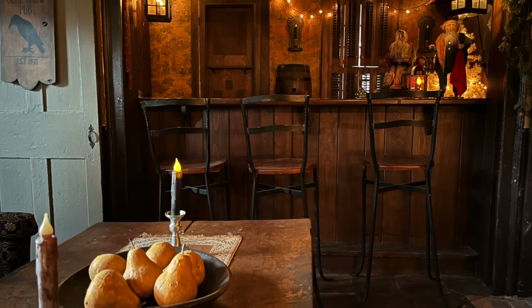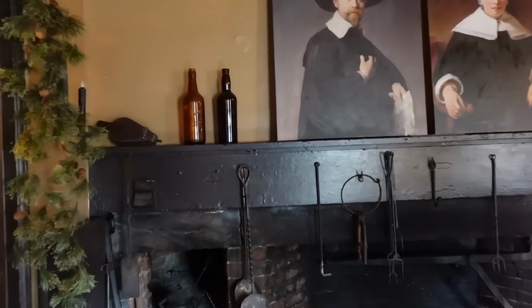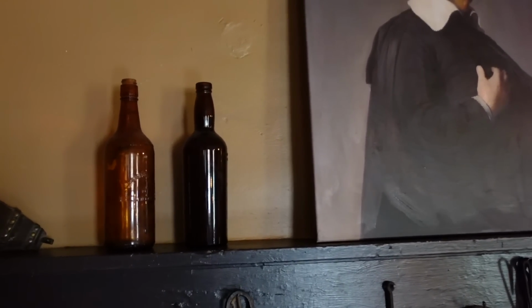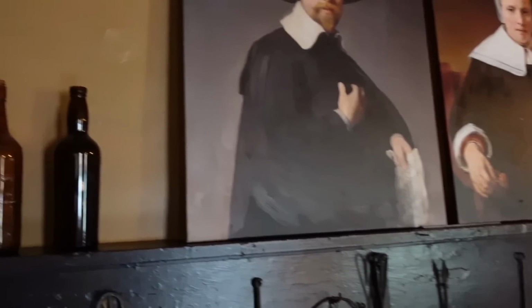Now, another thing that really helps is I have original bottles. These bottles are taken from our very own bottle dump, and they were bottles used in here when this was a tavern years ago. So all of that is authentic.